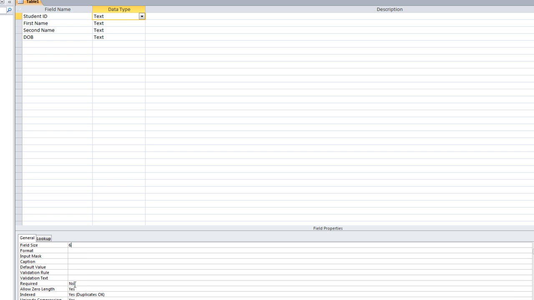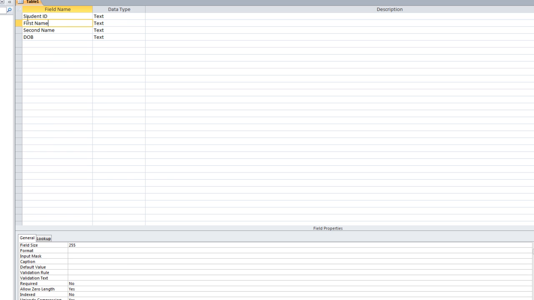Now if you want to, you can put a validation rule, but it's not really needed. So for the validation rule I'm just going to put is not null. That means that the student ID has to be entered, otherwise it won't allow you to proceed.